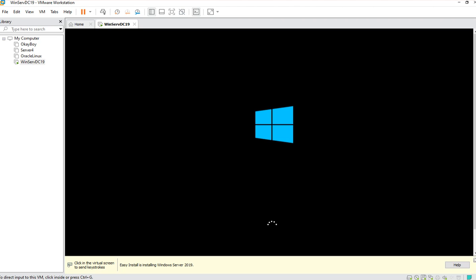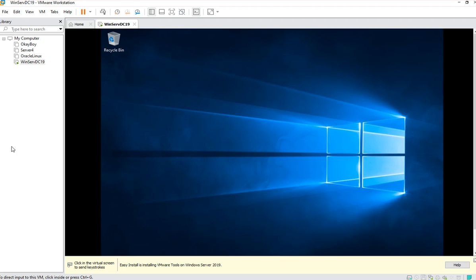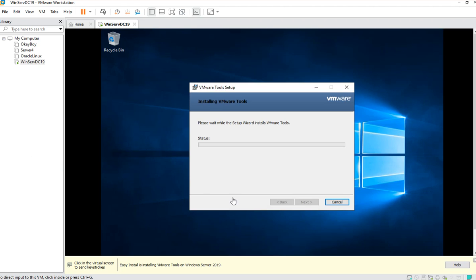Okay, so the installation completed. It took around 8 minutes from my side, but it depends on your computer's processing power and the network, so it may be different from your side. It is still setting up. This is an automated process, and it will take a few moments. Okay, it seems everything completed, but it is still doing some finishing up.